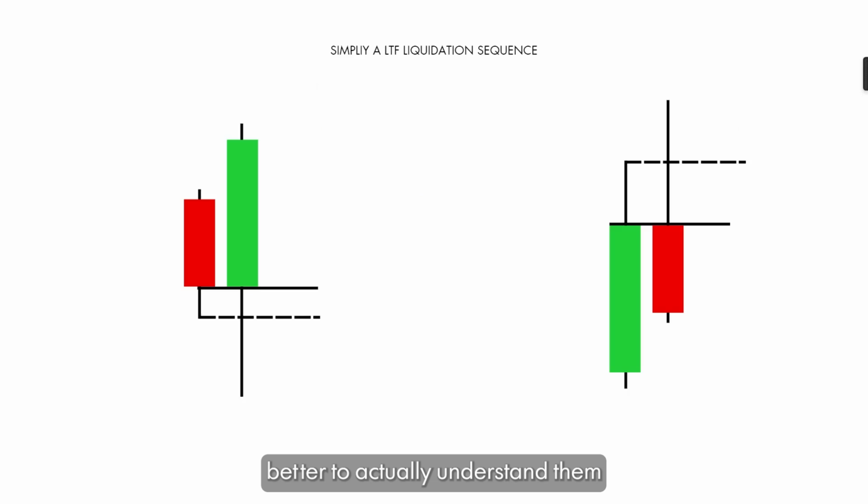Now these are rejection blocks. However, it's better to understand them as simply a lower time frame liquidation, and this will then be represented on your higher time frame as these two candles. One where the current candle sweeps the previous candle's low point, and this acts as your liquidation, okay, making focus of the previous candle's close point and the new candle's opening. This creates our rejection zone where price will usually return to this area and then start pushing up higher. This also incites very great movement in the market as it is based off of a liquidation.